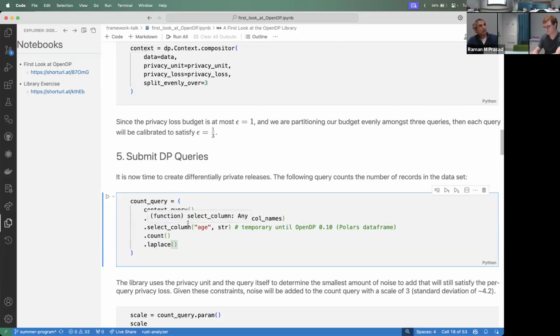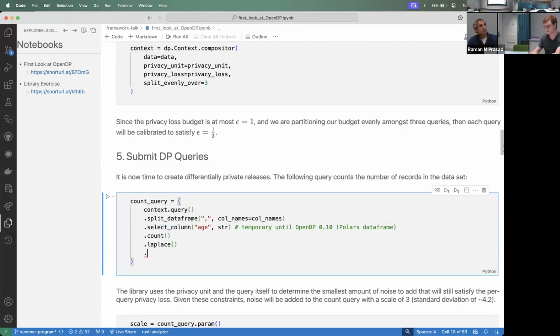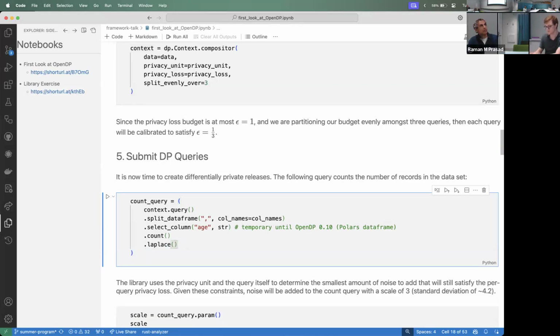Assuming you're already familiar with post-processing, you can apply more post-processing after this, like more chained calls. Notice this breaks down into a series of data set transformations and then one mechanism, or in OpenDP parlance, measurement. They're essentially the same thing.